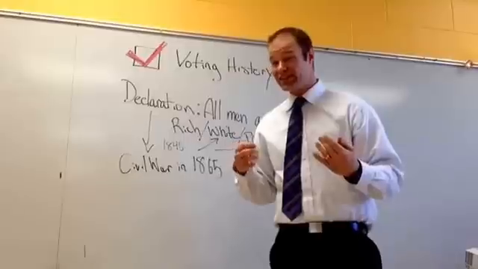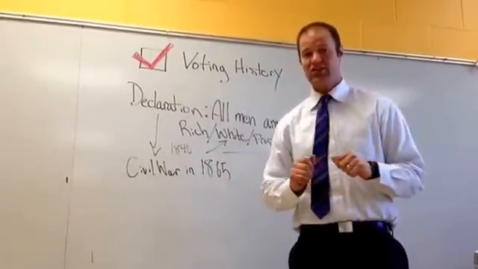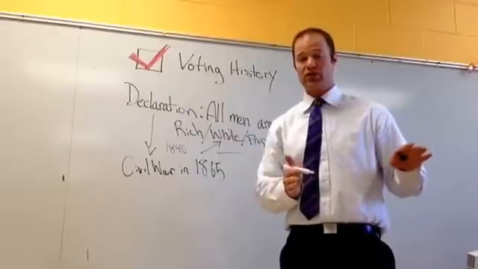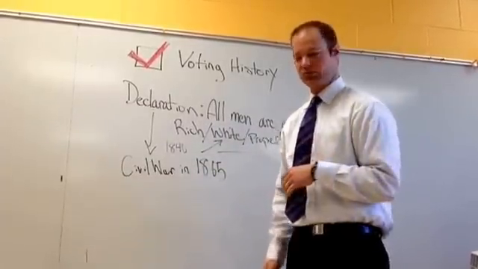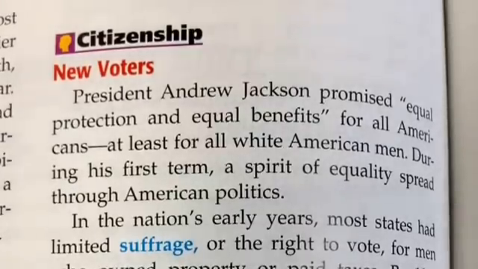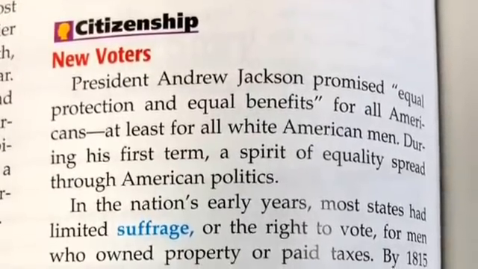And really we're going to see that voting was kind of the last thing to develop throughout the course of our nation when we talk about those individual rights. So let's get to it. Let's get out our textbooks. So here we are on page 336 of our textbooks, and it says, New Voters.